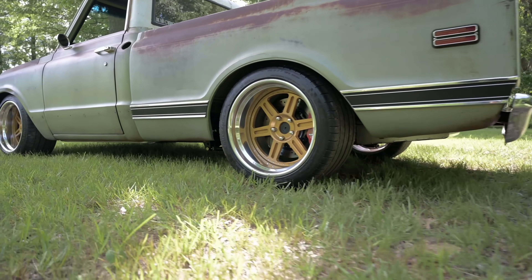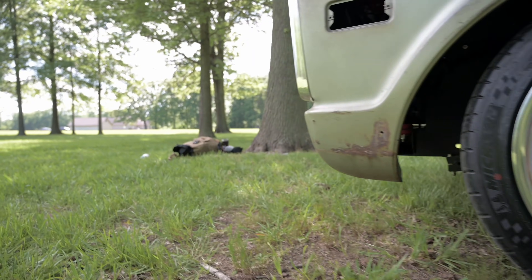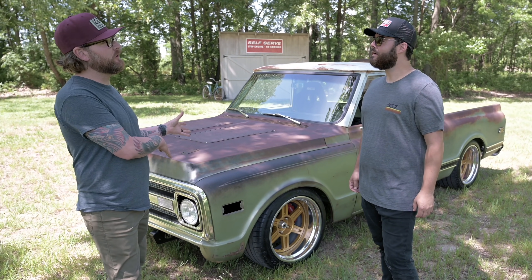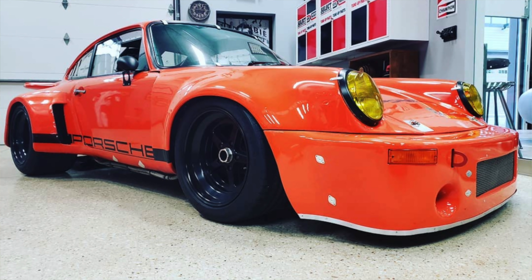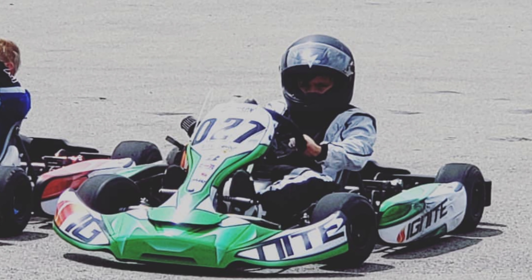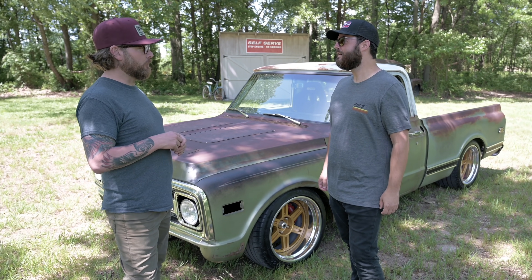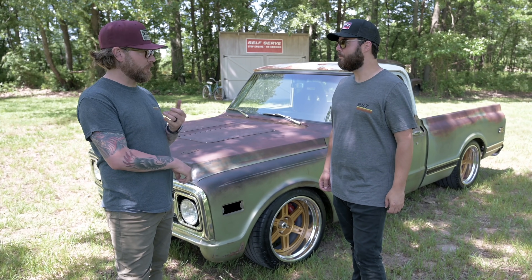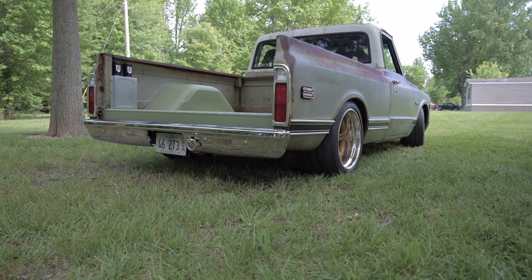There's always an R&D period that comes after the build process — noises, rattles, vibrations, do I need more power, do I need more brakes — all that stuff you figure out after 1,000 to 1,500 miles. That's what version 1.2 is. Shane comes from a motorsports background — he's got some vintage Porsches he does road racing with, his home track is Road America, and him and his son do cart racing. So he can drive. Together we decided to step up a few things: the rear end and real race car brakes. This whole build process has been about taking this truck to ten-tenths all the way around.